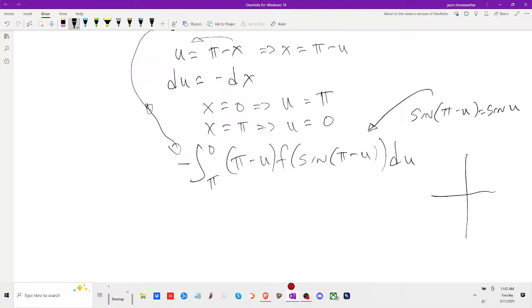If you just take a simple example, if I do sine of pi over 3, that's this distance, which is 1/2. And then if I do pi minus that, that's going to be 2 pi over 3. That's more like a pi over 6 that I drew here. So let's do pi over 6 instead.